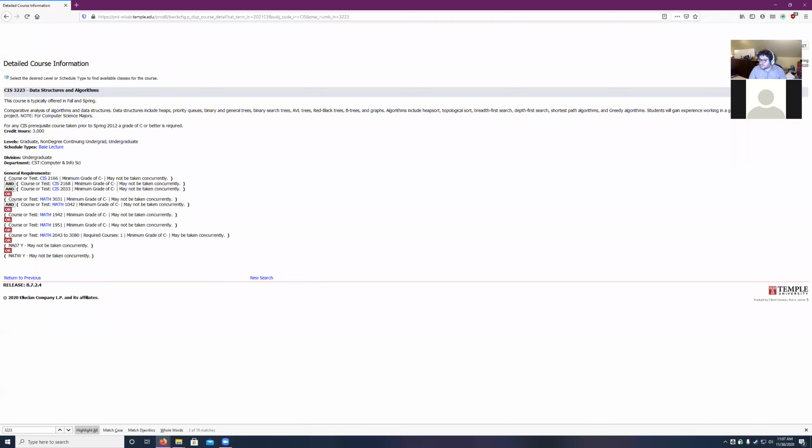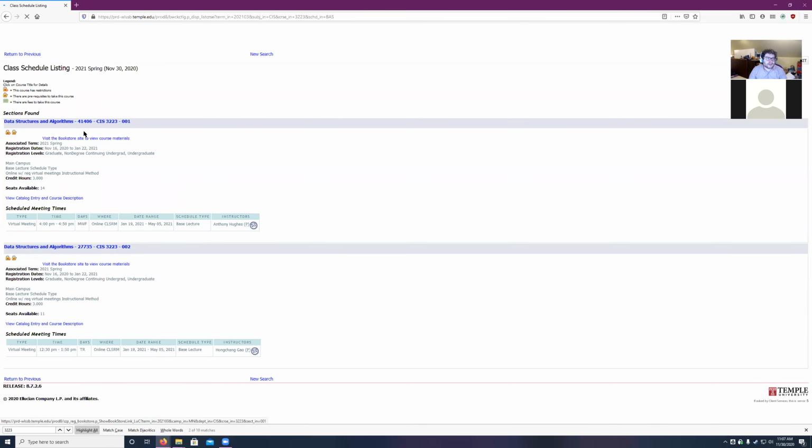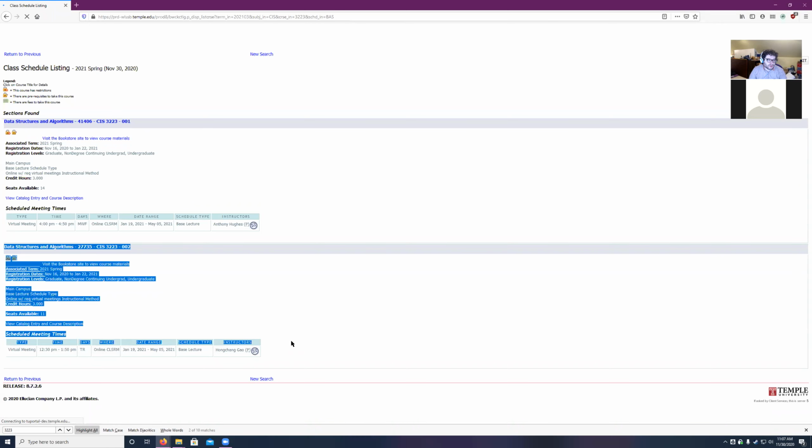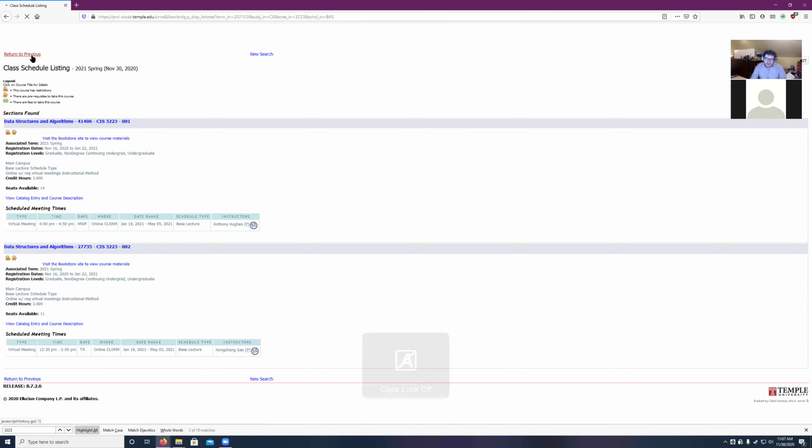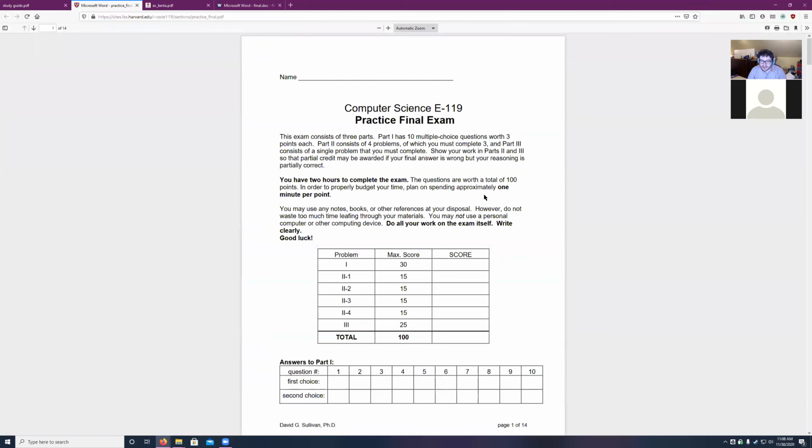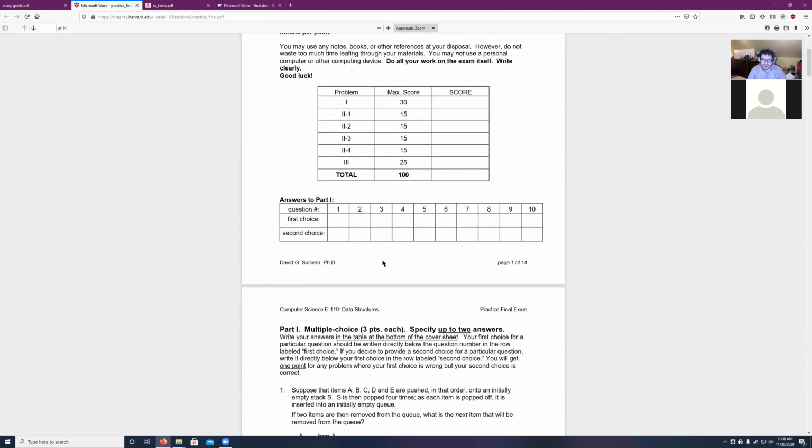So that was not the page to look for. This is the page to look for. Yes, so I'll most likely be covering this section over here. This class over here. I'll be taking over as the professor for it, as opposed to Hong Chang Gao, who is being moved to cover a different class. So keep that in mind. Otherwise, Professor Hughes is excellent. I'm going to be taking all my cues from him.